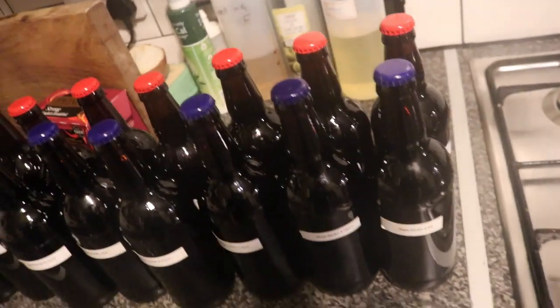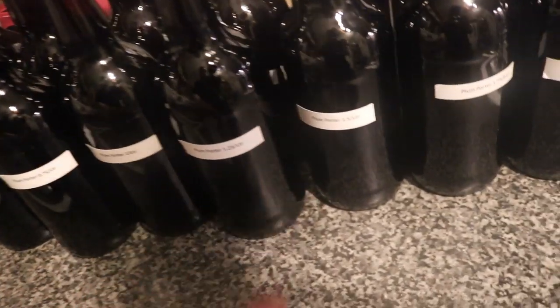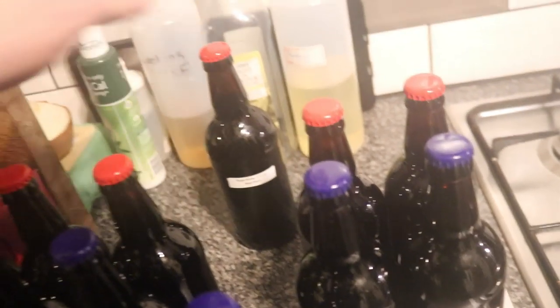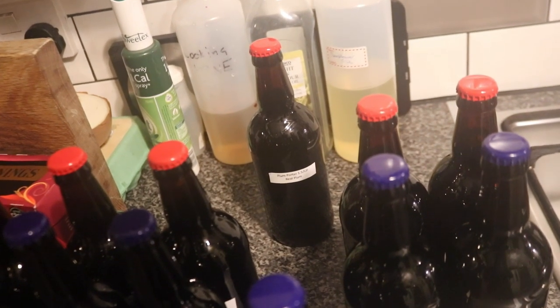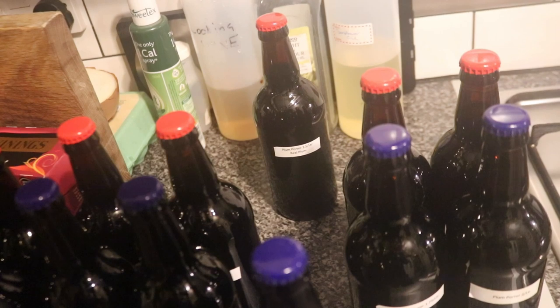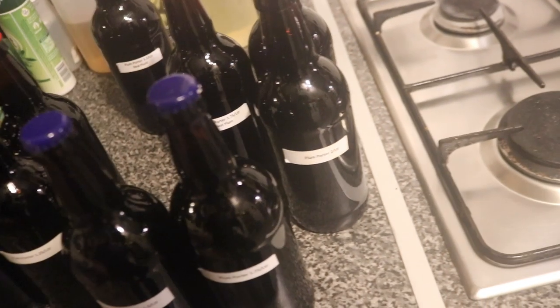I think going up in half a mil, a quarter of a mil increment might have been overkill. We shall see. So what I think I'm going to do tonight in order not to cause myself alcohol poisoning is we'll just do the porter style today and we'll do the real plum ones another day. I think they'll be a little bit more difficult because the beer, having tried it at the brewery, is a little on the sour side like a lambic. Of course it did have wild yeast on those plums so it's to be expected.